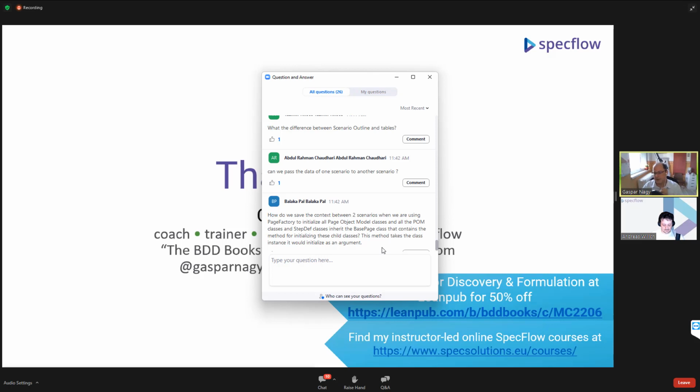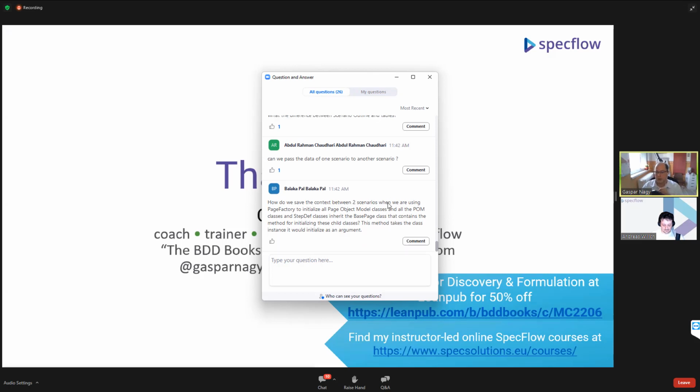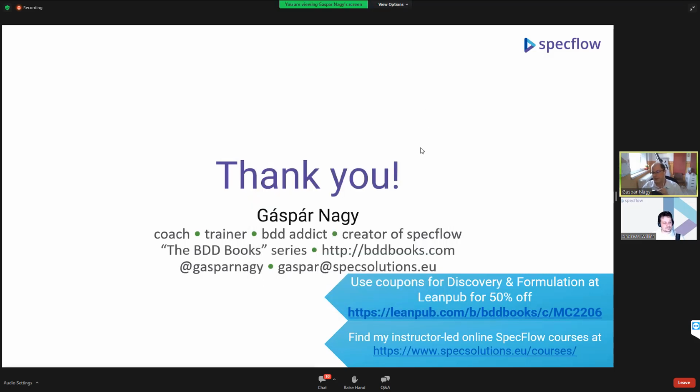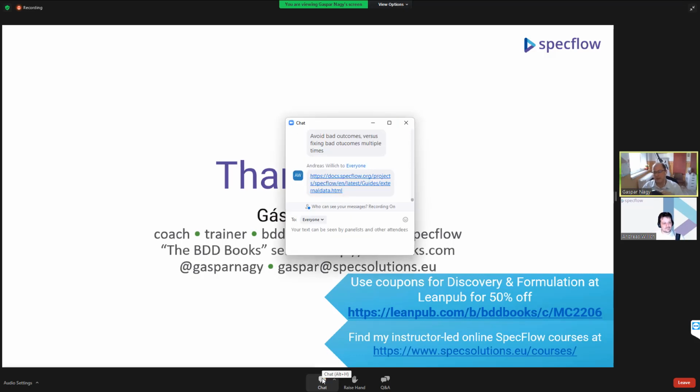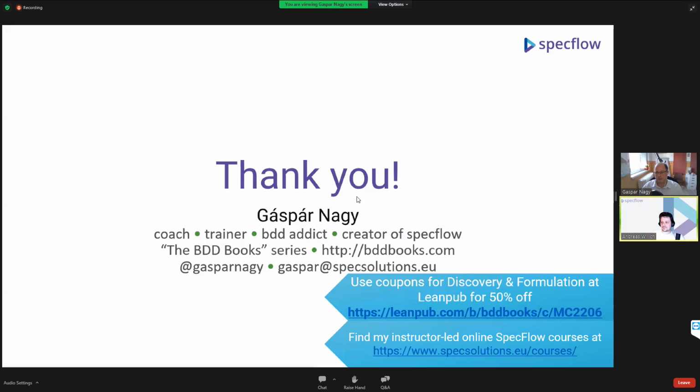Sometimes you do need that. I'm not saying that this is an impossible scenario, but you should really be careful with that. There is a plugin for SpecFlow where you can input scenario outline examples from Excel files or CSV files, but yeah, be careful with that. Those are hidden details, and they will make the judgment of the scenario impossible or hard.